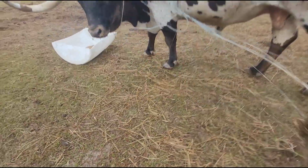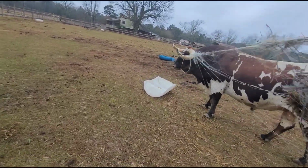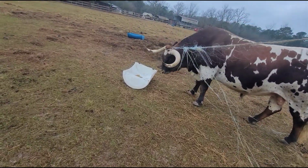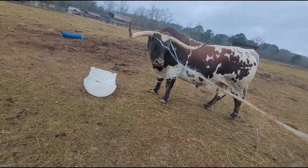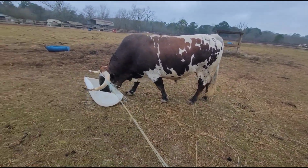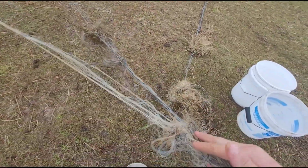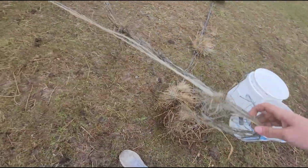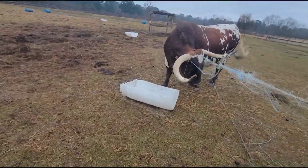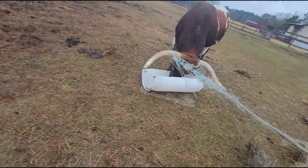So if I can grab this, maybe. Come on, Tex. Okay, I got it off. Okay, we're making progress, Tex. I need you to move your back foot off of that one. Okay, we might be okay. It's very important not to get my fingers tangled in this like they are right now, because if he does decide that he's done with this game, I'm gonna have a major problem.